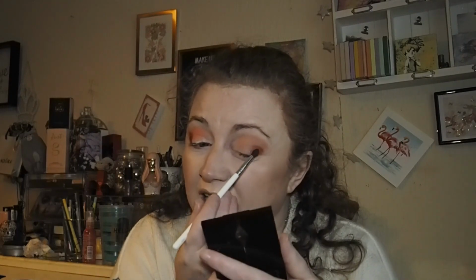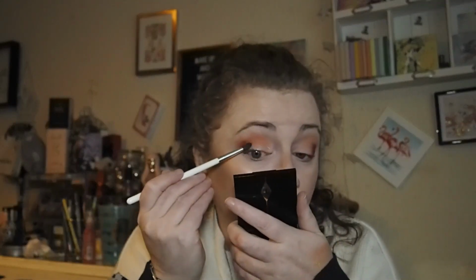Yeah, so as I was saying, do you have this palette in your collection? Let me know if you do. Let me know what you think of it, of course. I'd say this chocolate shade isn't a pure chocolate shade. I'd say it's got a hint of red in it, like cranberry.